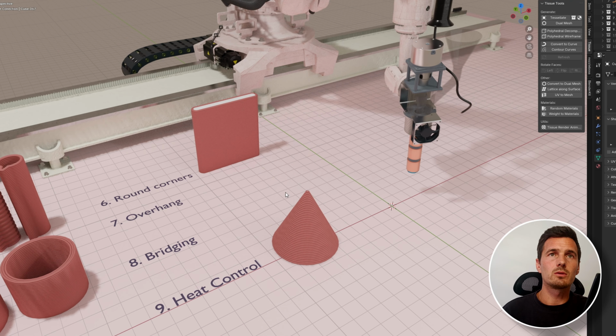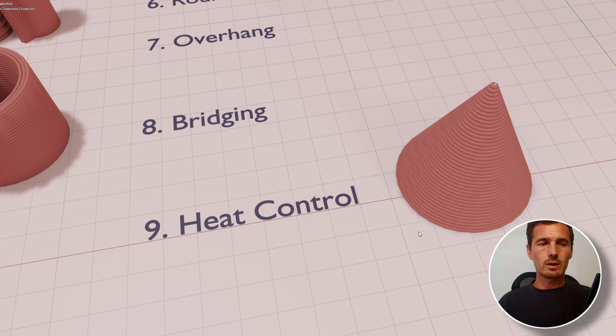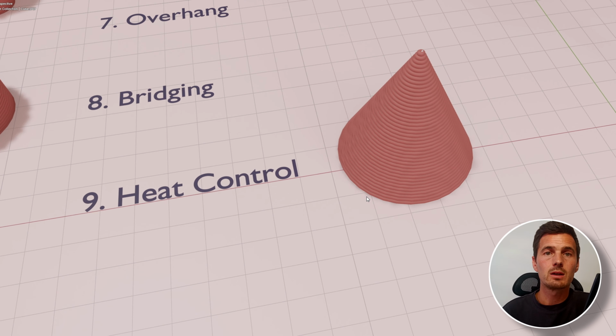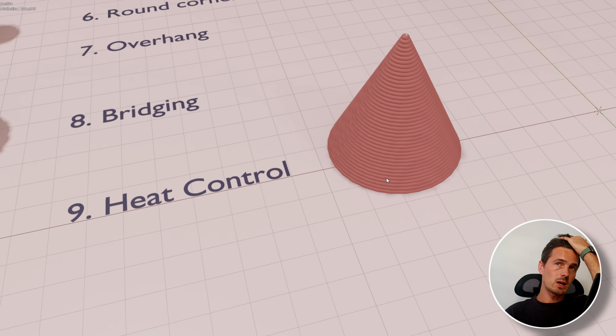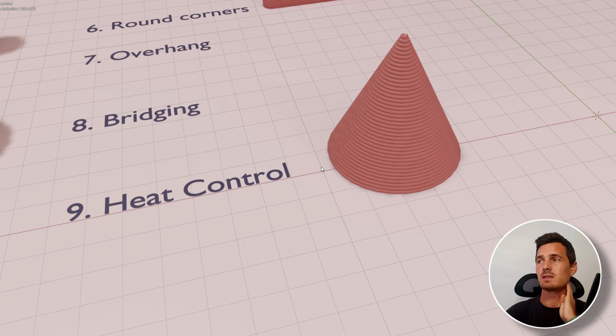So what about heat control? What do I mean with heat control? Every layer cools down and has some residual temperature as soon as the next layer arrives. This is something good because if it's still a little bit melted, it can stick to the next layer. It's also something bad because if it's too hot, it can collapse. If the layer below is too sticky, it doesn't print correctly. So a common thing that we do in the design is that every layer is around 1 minute printing. Then it has enough time to cool down and is still warm enough for the next layer.